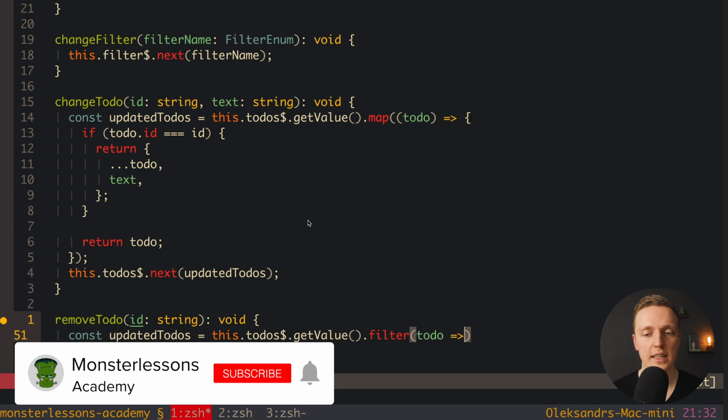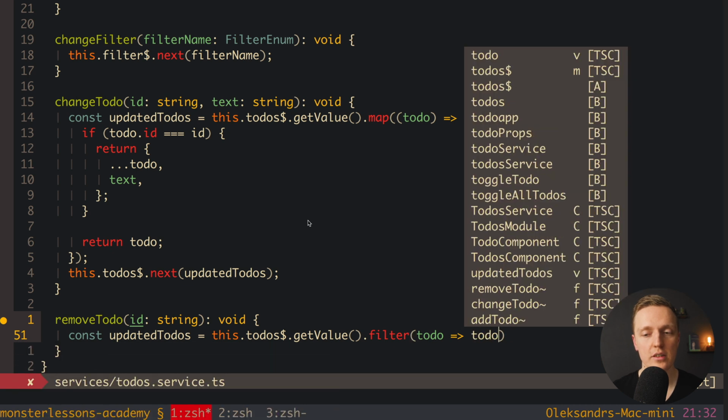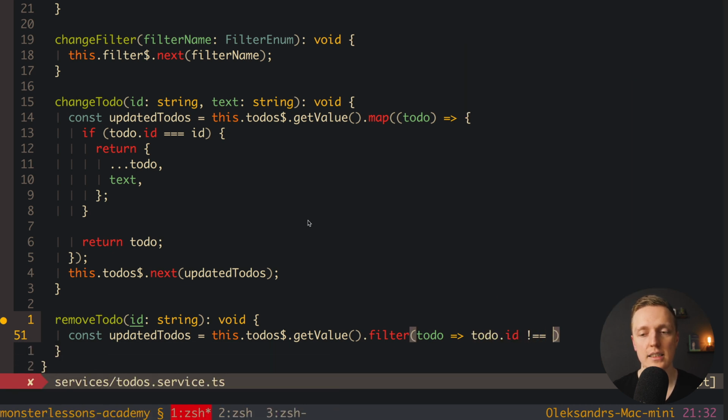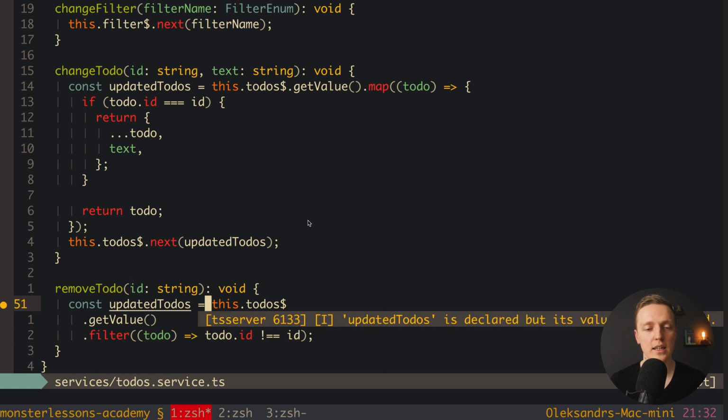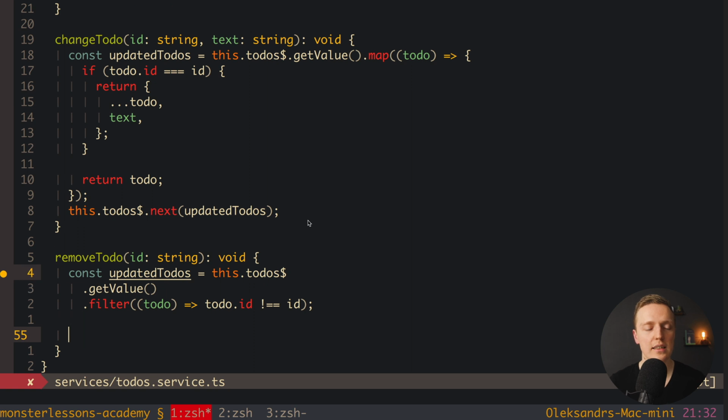So here we have access to every to-do, and we want to reject the to-do with this ID. This is why here we are returning todo.id doesn't equal id. So in this case, we really use filter as a reject. So this is our array of updated to-dos, and now we need to call next with these to-dos to update our behavioral subject. So let's check if it's working.